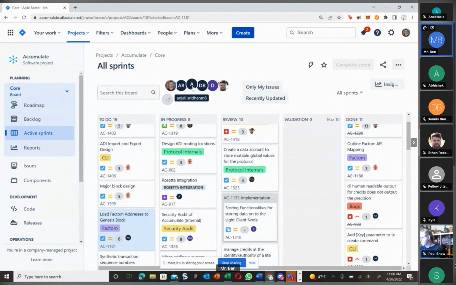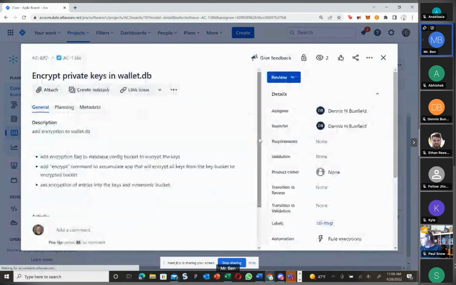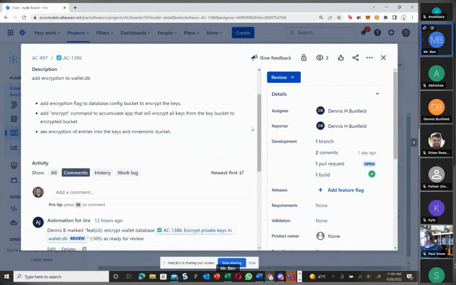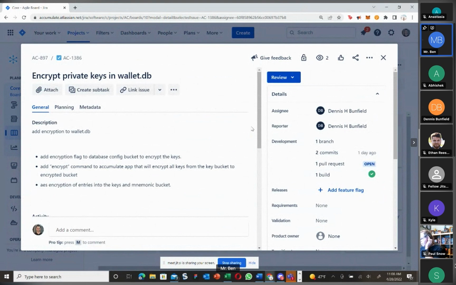Who else do we have on the call? I guess Dennis, this needs to be reviewed by someone. Yeah, that's ready for review. It's a big change to the CLI. Okay. Big change in terms of the way that actions will be constructed. In a sense, yeah. The user will have the ability to create encrypted wallets and be able to import unencrypted wallets to make them encrypted. Okay, there are going to be some application things that we need to address here too. Whatever tasks you believe should come out of this, why don't we talk offline and we can add those. All right, Paul, if you have time to review this, that would be great. I'll send you a link. All right.